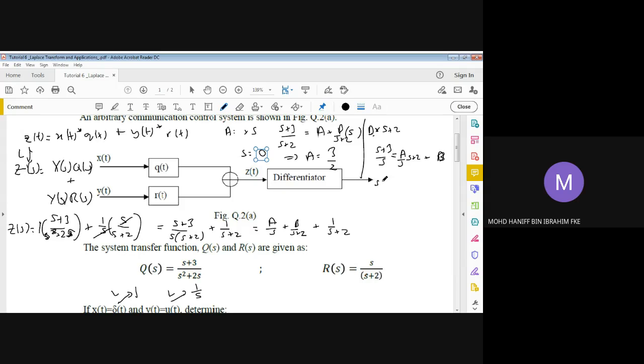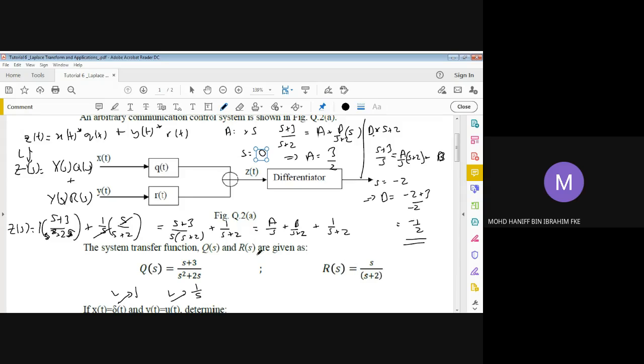Okay, so substitute s of negative 2. So we're going to have B equal to (negative 2 plus 3) over 2. So the answer shall be half, positive. Please check for me whether I'm doing it correctly. Substituting s of negative 2 in (s plus 3) over (s plus 2), then the answer should be negative 2. So that should be the B value.